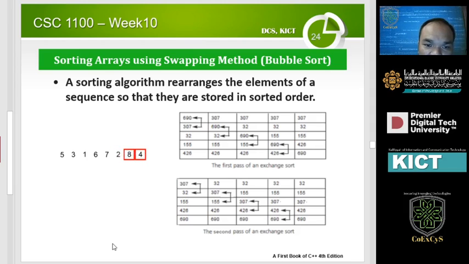So the algorithm is quite simple, but it really depends on the swapping that's required, right? So this algorithm works in a lot of stages, right? So it will keep on continuing and pushing all the big numbers to the right and all the small numbers to the left, right?